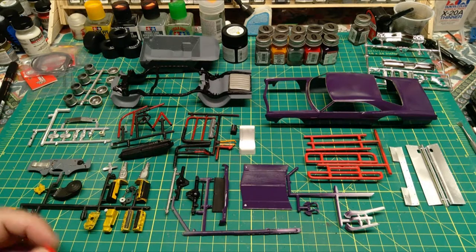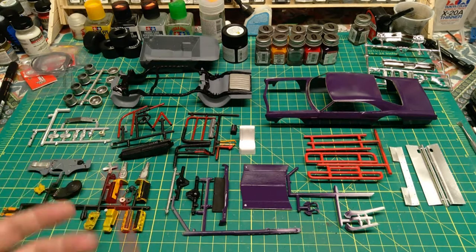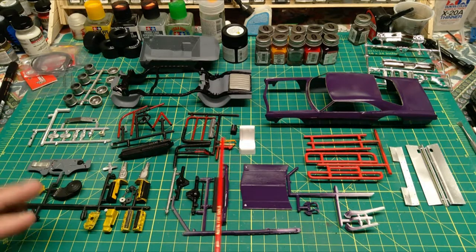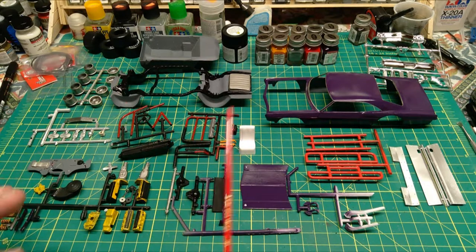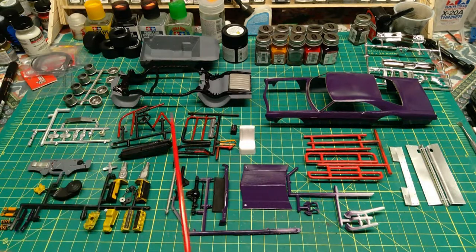Now, you'll notice right off the bat that some things, like the seat, the underside of the front lower clip here, are not painted yet. The engine is just in rough coat here for the yellow, because I'll do a second coat once I glue it together. But some of these things I have not painted for certain reasons, and some of these are not in final coat for other reasons. So allow me to explain.